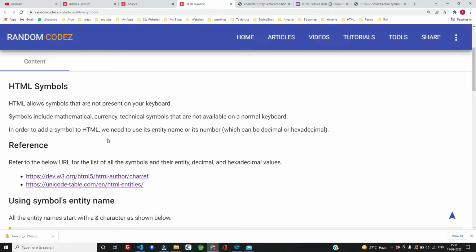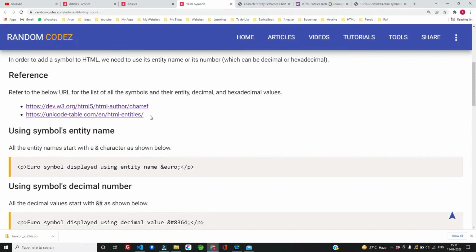In order to add a symbol to HTML, we need to identify and use either its entity name or its decimal or hexadecimal values. Here are a couple of links which can be referred for more details and to have a list of all the symbols that are available and can be included within our documents.